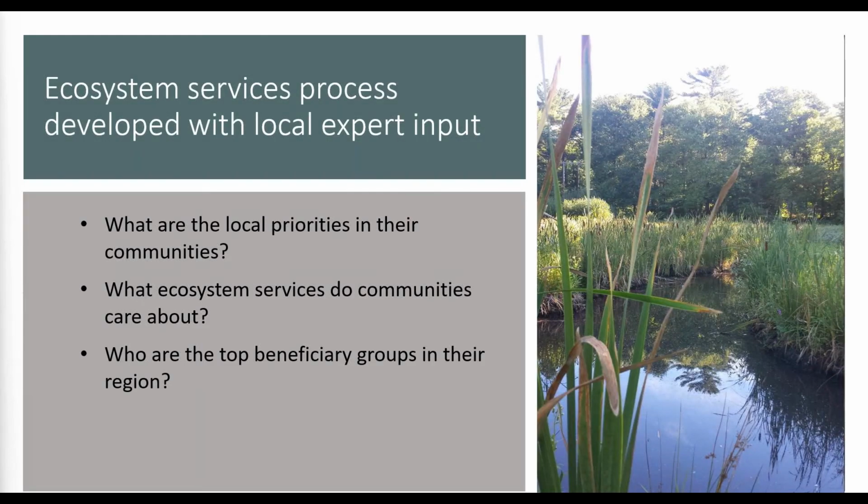Our priority was to gather information on ecosystem services that resonate with stakeholders who live around, work in, and recreate or utilize our estuaries. Basically, we wanted answers to these 3 questions. What are the local priorities in their communities? What ecosystem services do communities care about? And who are the top beneficiary groups in their region?